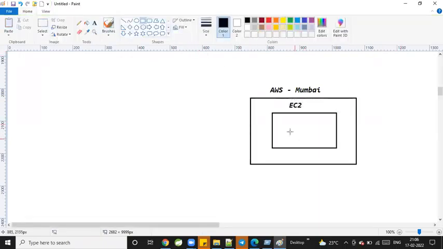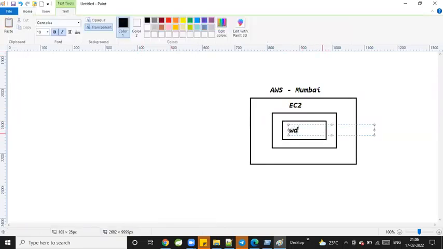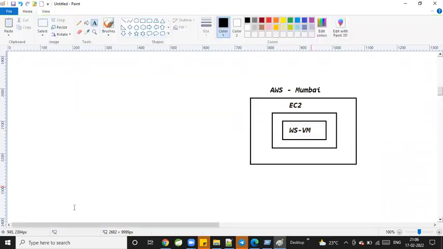Inside the EC2 service, what I have done? A Windows machine, Windows VM, virtual machine. This is what I have done now. Are you guys clear with this one?